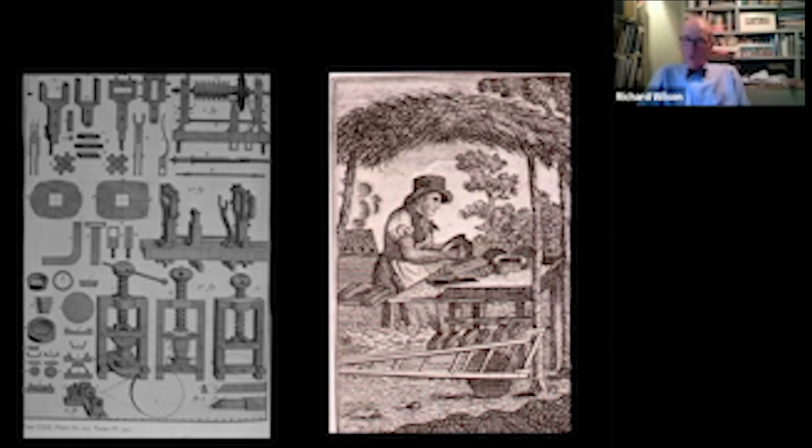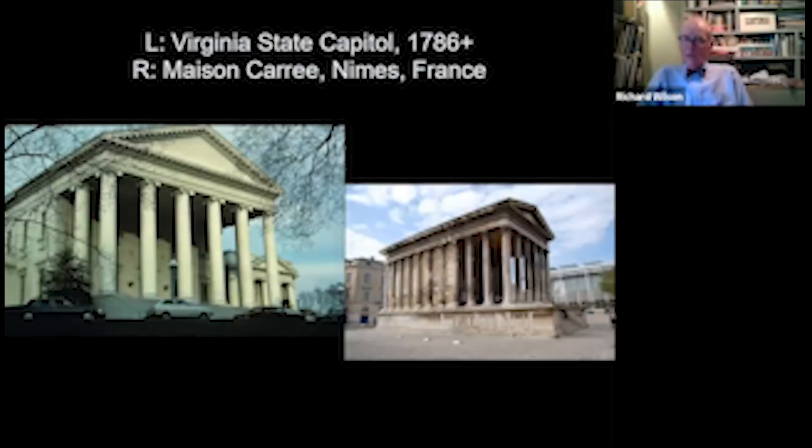The third way he learned architecture was through travel — both here in the United States, up and down the East Coast, and abroad. He was not very enamored of the architecture going up here. He lived for approximately five years in Paris and traveled rather extensively in Europe. One of the results was his design for the Virginia State Capitol in Richmond, which I would argue is his most important building — though not his greatest, which is here at the University of Virginia. This is the first public building built after the Revolution, modeled on the Maison Carrée in Nîmes, which he reportedly sat looking at all day.